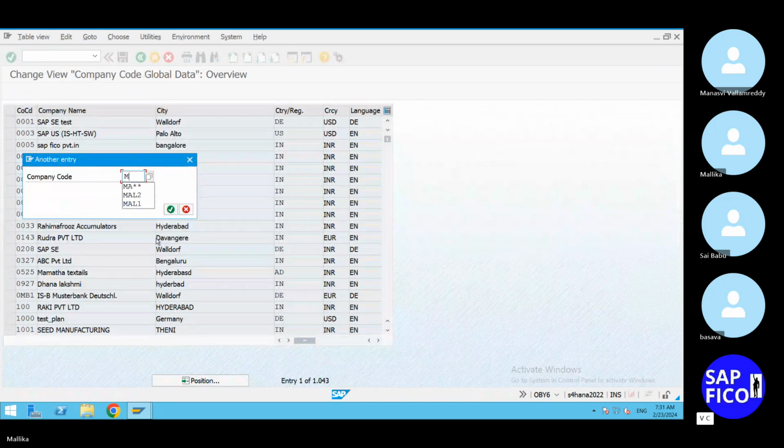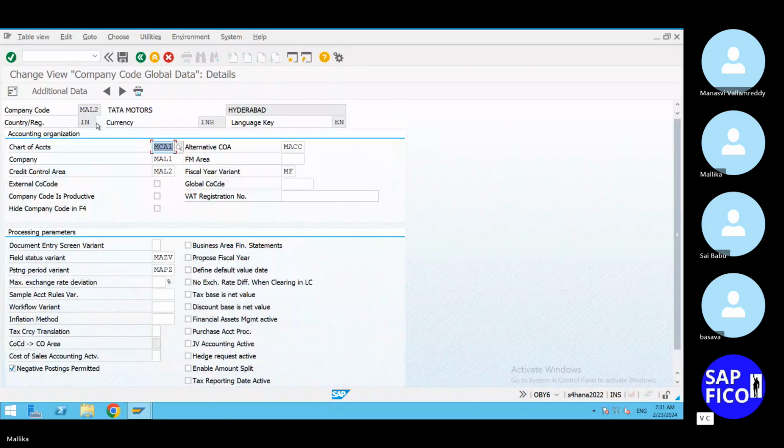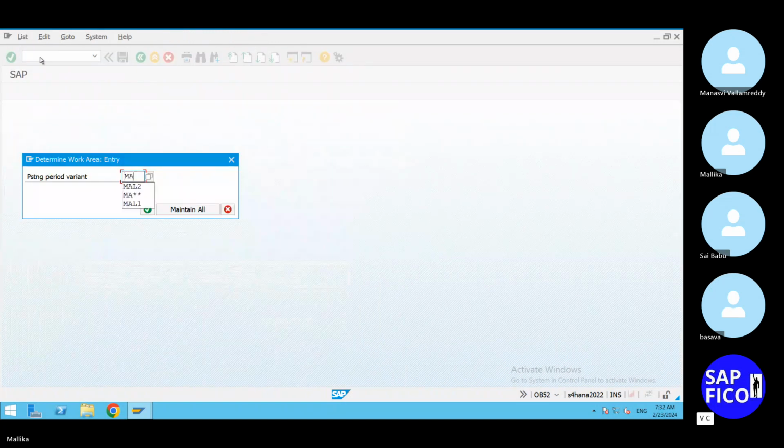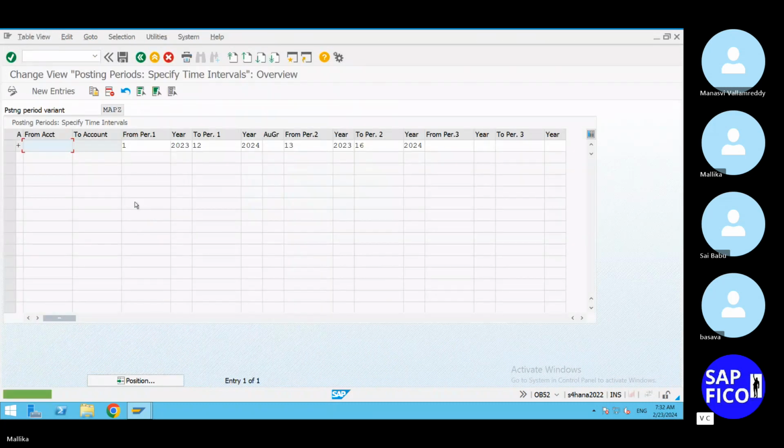That means our main scenario is, what if we close the fiscal year 2023 by replacing the year 2024 to 2025, in transaction code OB52. Change the year for 1 to 12 posting periods, then special posting periods remain open and same for the year 2023 to 2024.